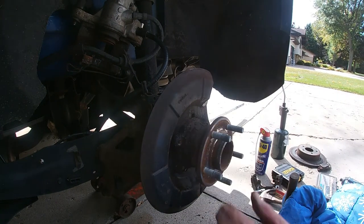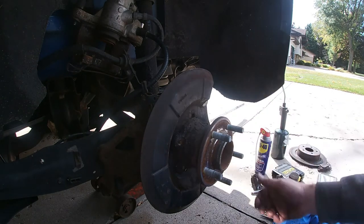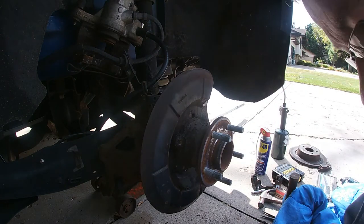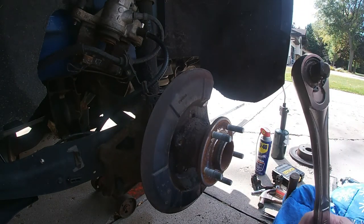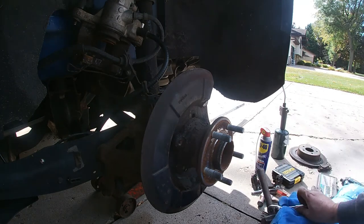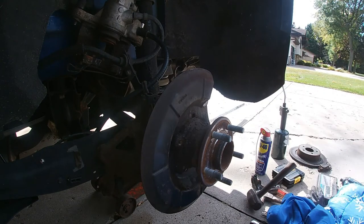Okay, I was able to get all four bolts out. That one that I had over here underneath was the hardest. The rest were easy. I just heated up a little bit and cracked it loose. But as you can see, I went with a half inch socket versus the little 3/8. It gave me a little bit more leverage. Plus, I was able to find my persuader there.